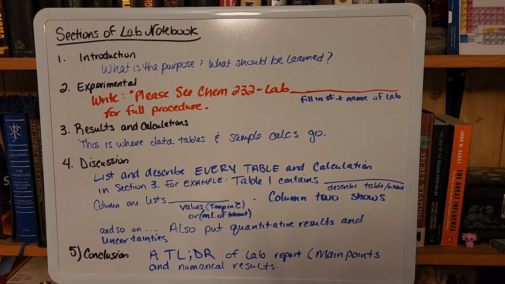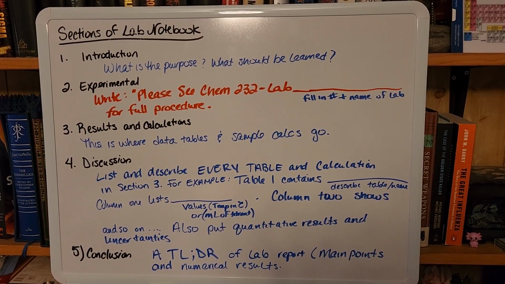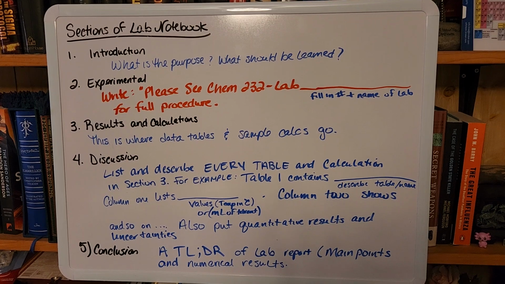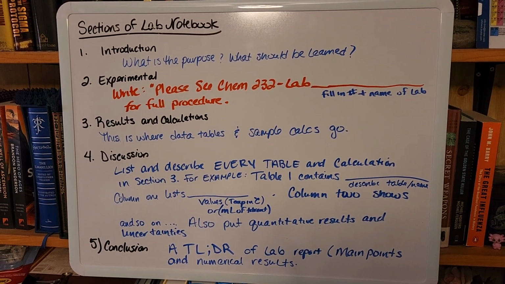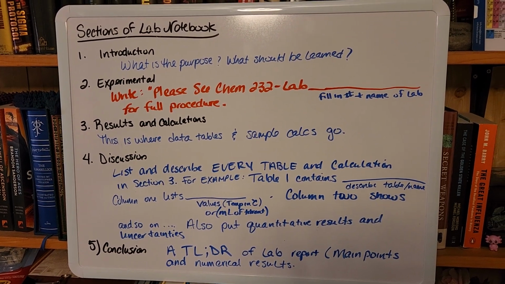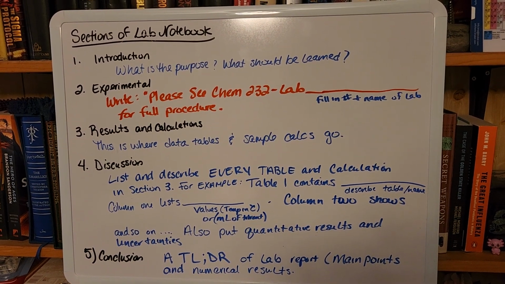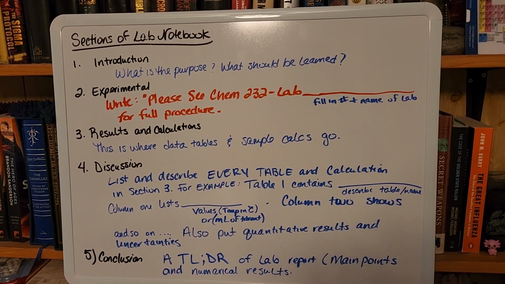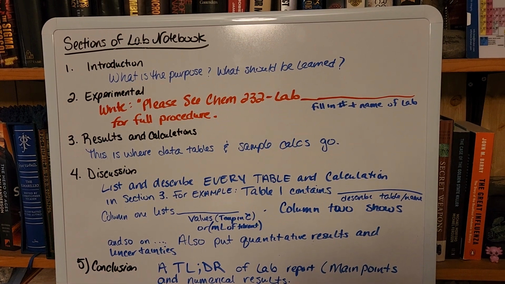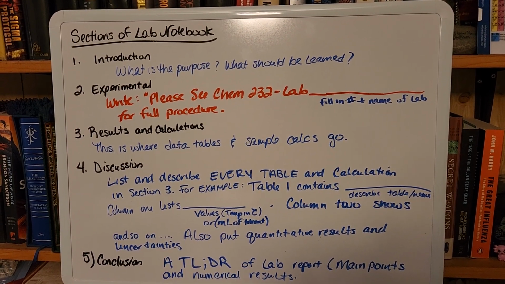Okay, let's talk about the sections of a lab notebook for quantitative analysis. The first section you're going to want to put in there is your introduction. And this is just a brief paragraph describing the purpose of the experiment and your lab report. It shouldn't be more than just a couple of sentences. Usually you can find this information on the procedures page.